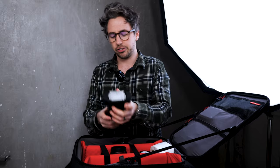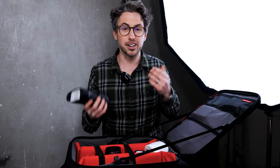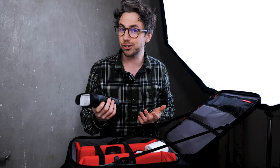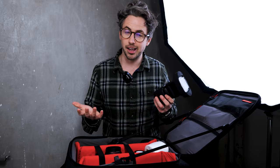All right, let's have a look at flashes. So this is the Pixpro Lion 580 ETTL. This is the Mark I version. The Mark II version is now out, but the Mark I is fine because I mainly use this on camera, not off camera. If you were going to use this off camera, then definitely get the Mark II version. But the majority of the time, I'm using this on camera for dance floor stuff, or during the bridal prep, if it's particularly dark, then I will use it there as well.